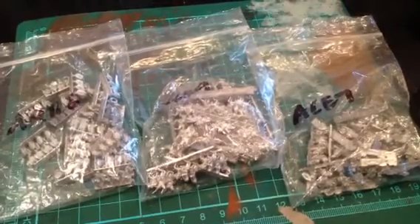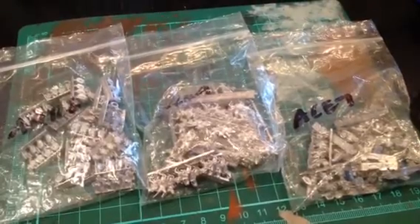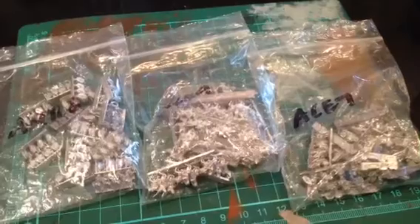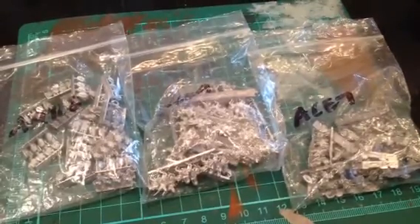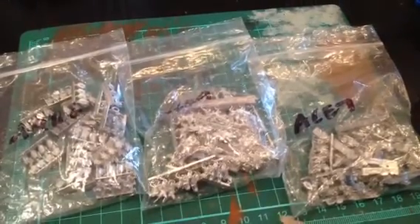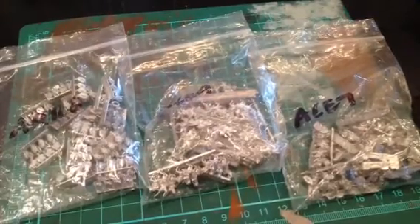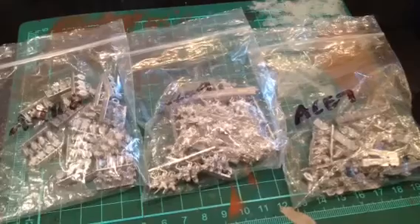As you can see I've got my Bacchus 6mm figures out on the table, and a few weeks ago I showed you these Romans and Celts that I had ordered a while ago that I didn't know what I was going to do with. They were like a test order — I was still thinking of doing the C&C Ancients in 3D project, which is still a possibility for the future, but right now I decided to go with DBA.